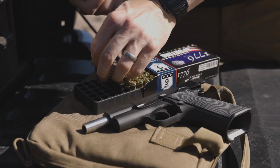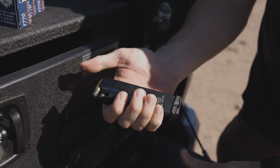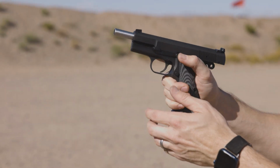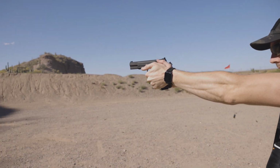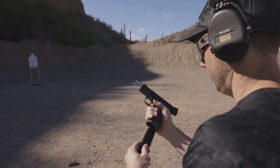The magazines, as expected, ran flawlessly. Loading was easy, not overly tight like some magazines I've encountered. The magazines perfectly fed every time with no malfunctions during my testing. When reloading, the magazines dropped with ease thanks to the base plate's added weight on the bottom. Additionally, when doing a tactical reload, or just removing the magazine without letting it drop, the extra length protruding from the bottom of the Magwell made this a breeze.